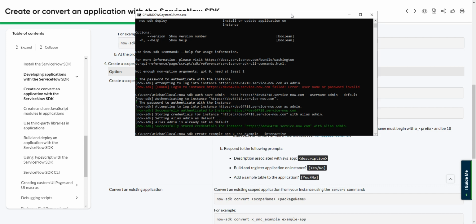Now we have to put our scope in here, and I'm not sure if it's always going to be X underscore, but I went and grabbed the actual scope from my instance. Let me just find that. Yeah, here we go. I don't know if you have to do that or not. Okay, so that's the scope for that instance.